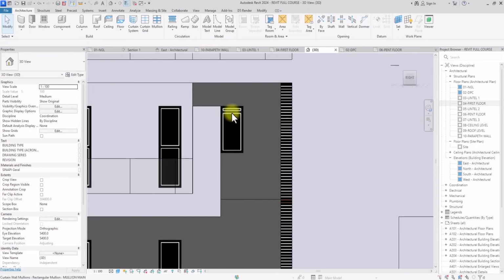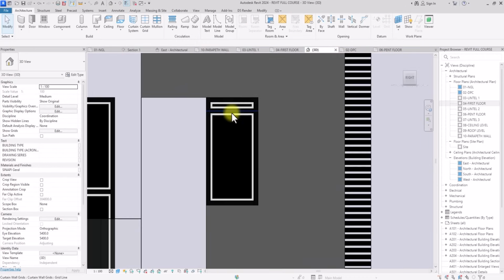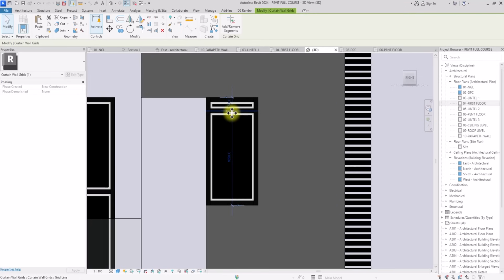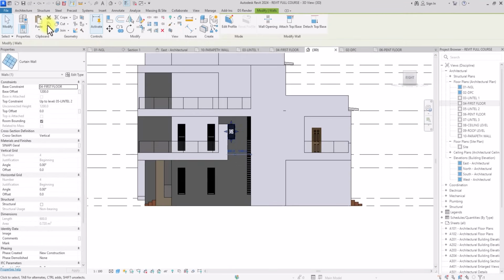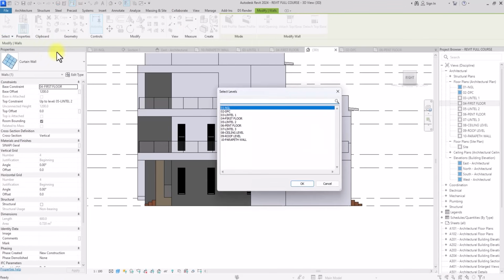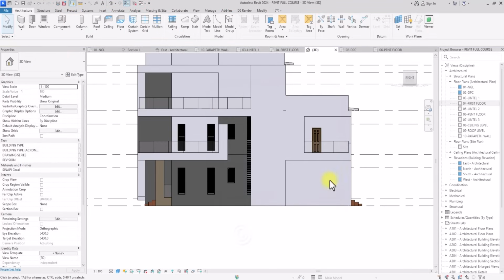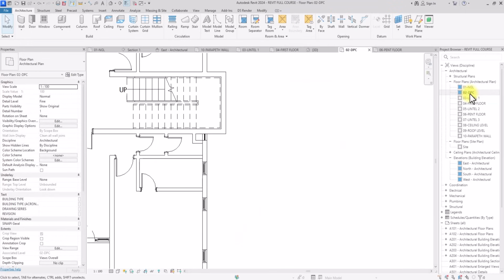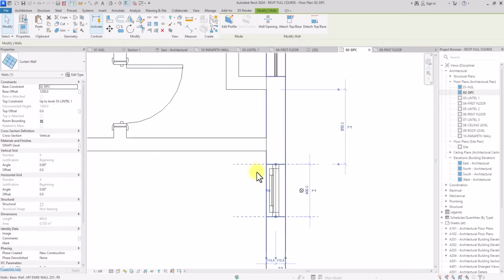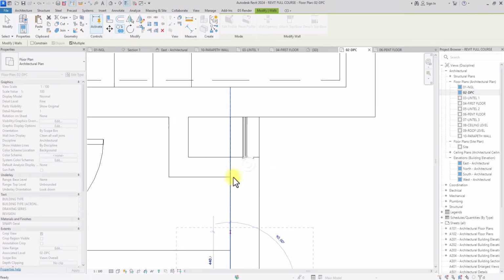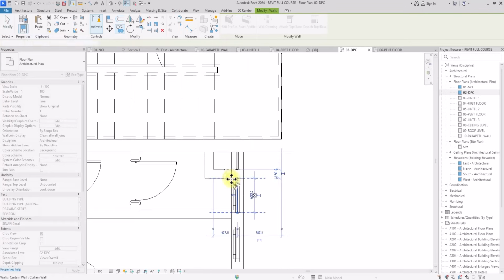So now the base constraint is 1.2. I could click on tab and select this grid here and just delete the grid, so it will be one single panel. So I'm just going to click on this and copy it, and I'm going to paste it, align to selected. I'm going to align this on the ground floor and see how it comes out. I'm going to go to DPC and see, okay, the thing actually aligned well. So I'm just going to click on this, copy this again, and place it on this other end here.